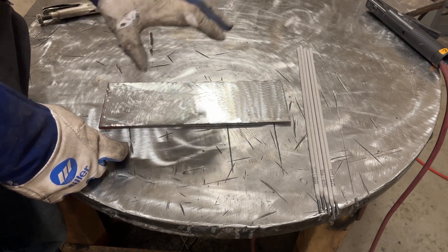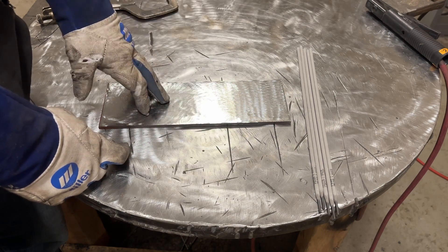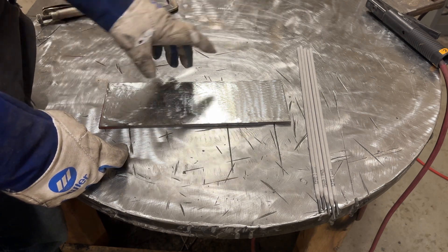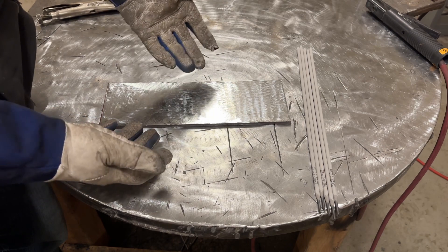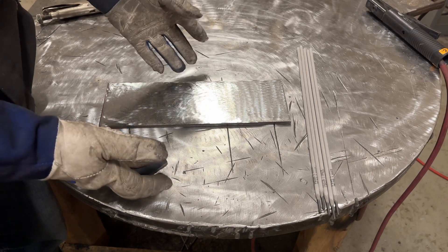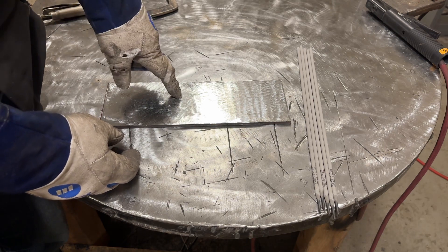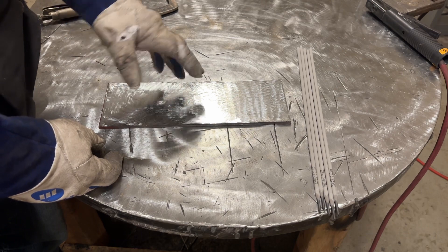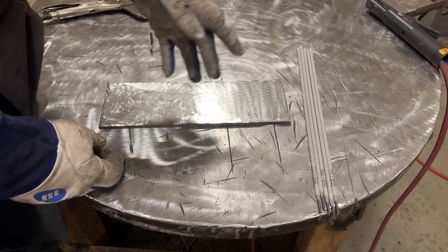But anyways, we'll do it 90 to 150 in 5 amp increments, and then I'll cut the whole plate down the middle, which is going to be fun, and we'll cut and etch it and see what we got. My prediction is I think after 130 amps that we're not going to see any more penetration into the plate. That's my guess. I've been wrong before — I'll eat my words if I am. So let's get into it.